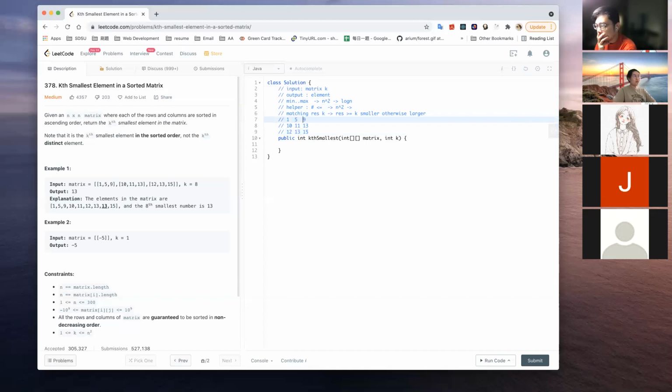If we want a larger element, we will definitely go to the right side. And if we want a smaller element, we will go to the upper side, right? So for now it's 12. If we want 13, 14, 15, or some larger one, we will go to the right side. If we want a smaller one, we will go to the upper side.